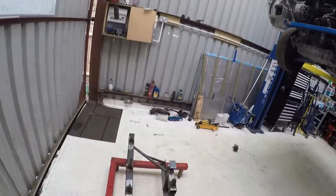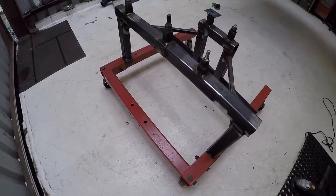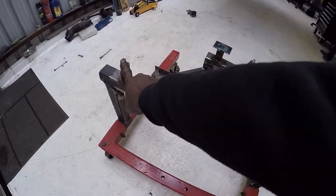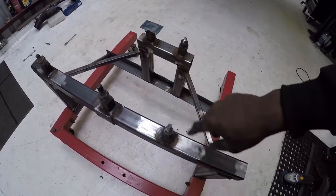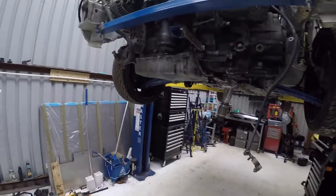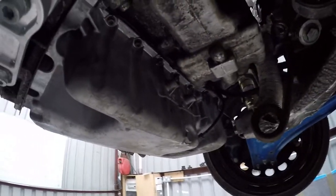To do that I'm going to use this cradle that I just built. The bottom part is from an engine stand and I've made this top section. These points pick up on the engine — I think these two are gearbox and those three are engine. Those points go through there, there, and there, and on the back on the gearbox it goes through that hole, and that last piece just rests against the transfer case.